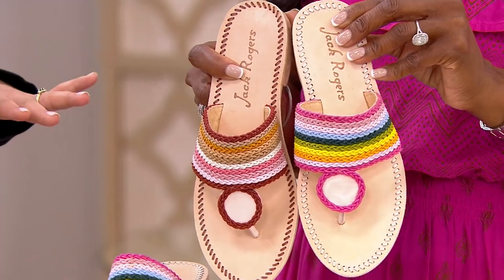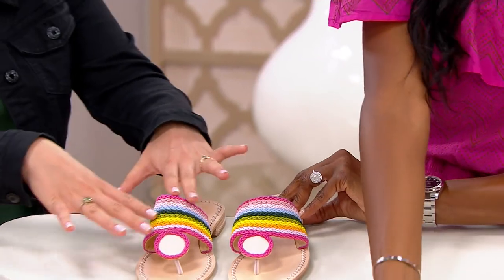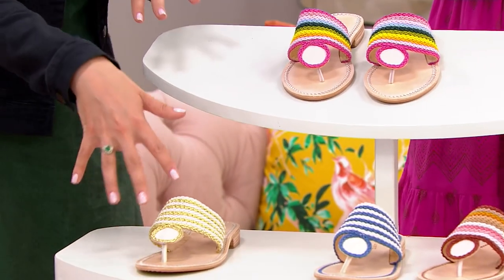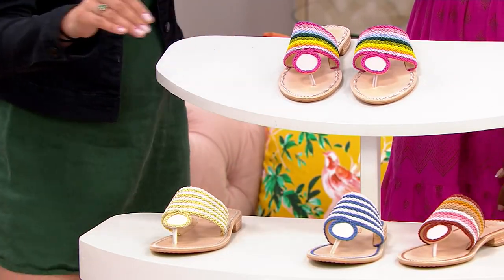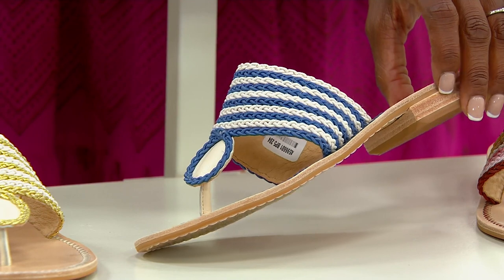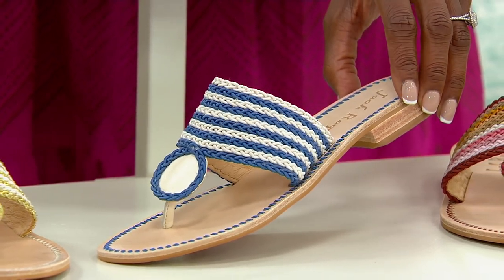I like to talk about this shoe in the sense that it's really great for all age groups. My little sister loves to play with this pink color. My mom loves her neutrals and wears a lot of gold jewelry too, so this is a great pick for her. I love blue — my favorite color. And it's under an inch in terms of that heel height, so a really wearable flat shoe.